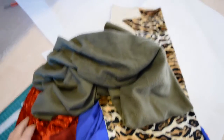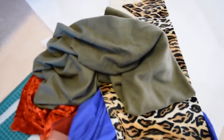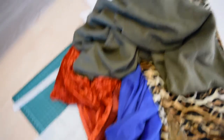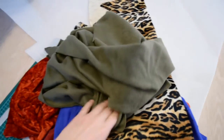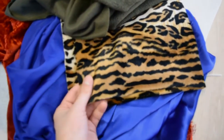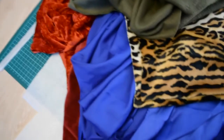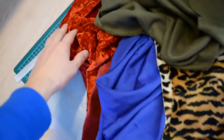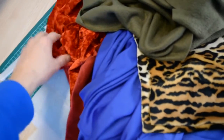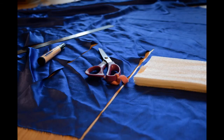For the fabrics, I took a look at my girlfriend's fabrics she has lying around. These are the ones I like — this one is really soft, which is good, but I don't really like the color. I think the red, the blue, and the tiger or panther print — I don't know — I think that will be really cool together. The blue will be the outside, and the inserts will be of this fabric. Here you can see me cutting the fabrics into the right shapes.